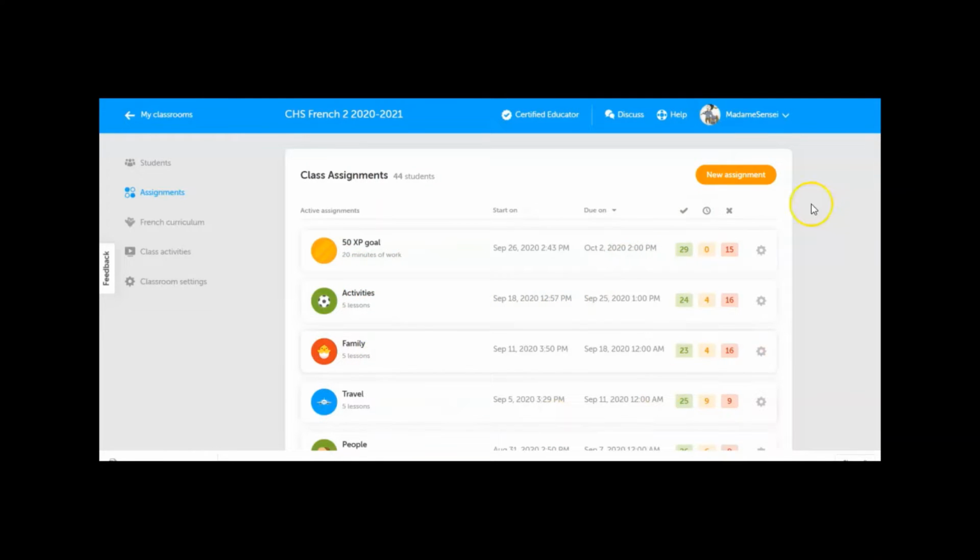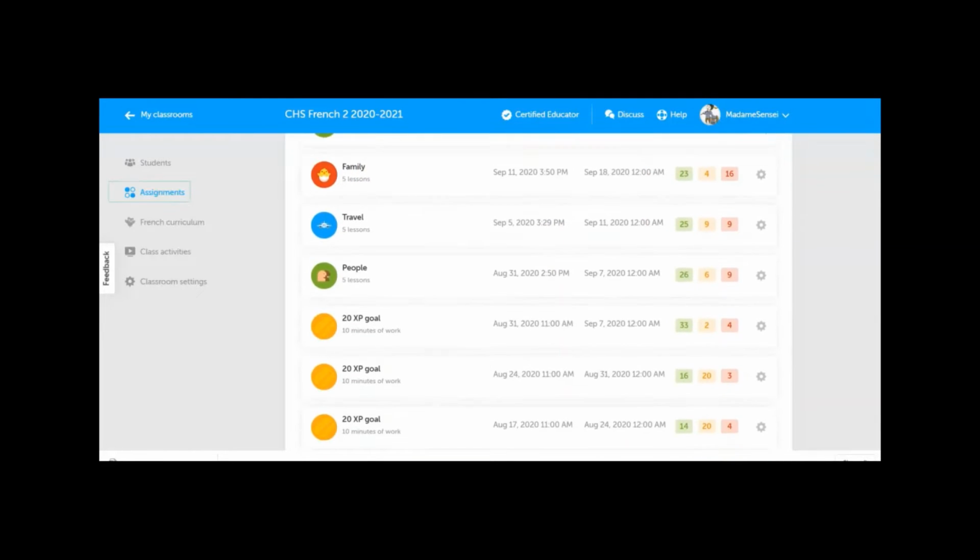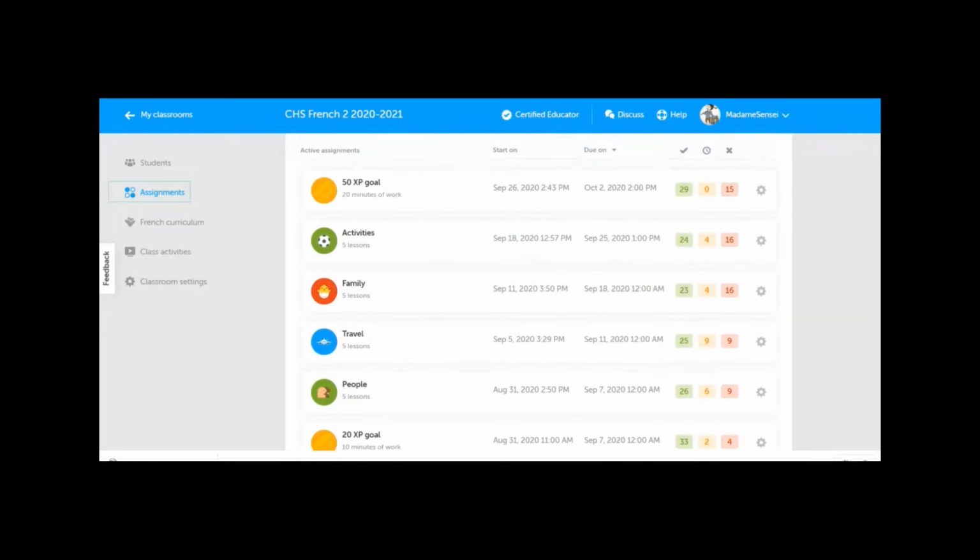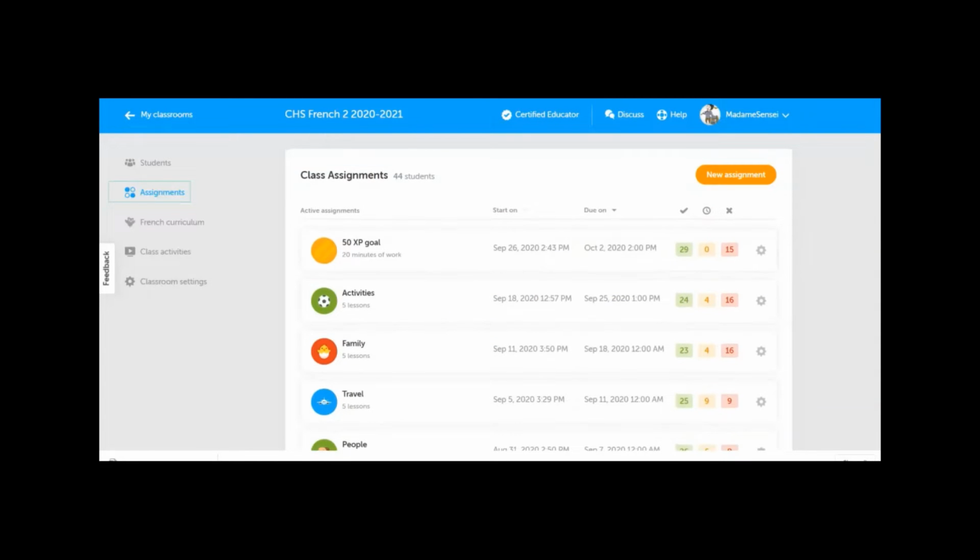So you can see that sometimes with this class, I give an assignment of an actual skill. These are the little circles that you'll see in the tree. And sometimes with this class, I give what's called XP goals. XP is experience points. So the question is, do you want them to go for points or do you want them to actually be working on a skill? And I think for today, I'm just going to do points. And I'll show you skill in a moment.